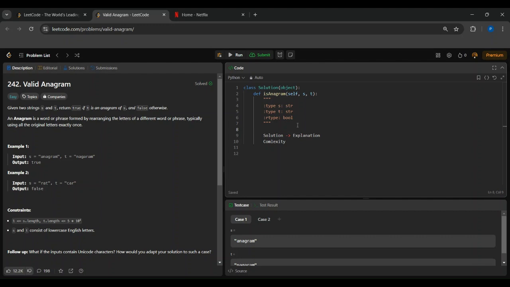Right. So what is an anagram? If I have a word ABC, and there is also the word CAB. So word 2, this one CAB, is an anagram of word 1 only if all the characters with their exact frequency in word 1 are present in word 2.